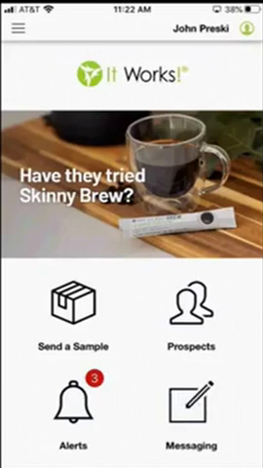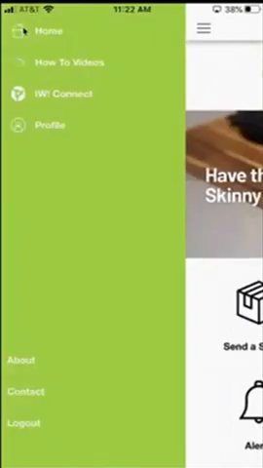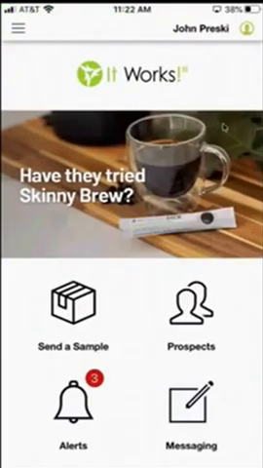In addition, there's a banner section that you always have something there to see. And then upper left is an admin menu where these how-to videos are logged, as well as the ability to connect to your IW Connect app. Go down here, you will be able to contact us. If you have any problems with this app, you can submit a ticket directly to our system. And of course, if you wish, but no need, you can log out at any time. So that covers the brief 3 sections of the app.